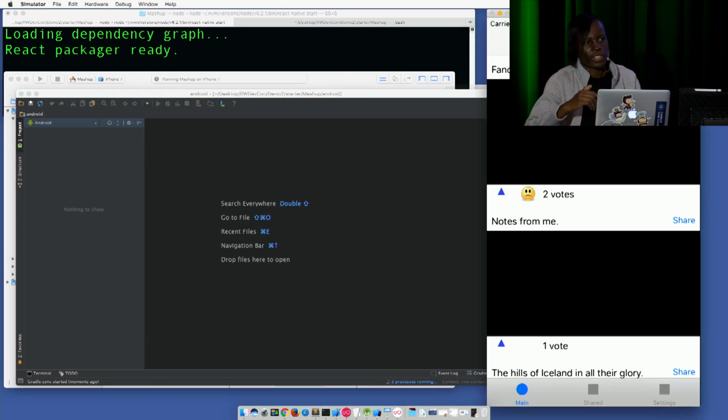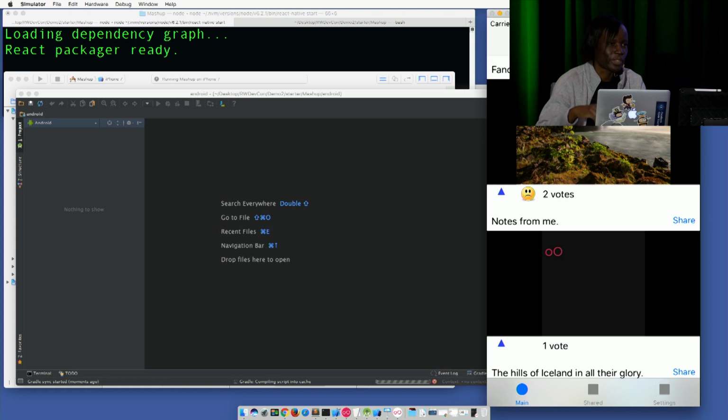So if you were to run your app for the very first time, you're probably going to be presented with a login screen. So you're just going to have to either create a new user or sign up. In the back end, it's going to register you. And then once you do that, you should get a shared view of all of these different things. So you should see something similar to what I'm seeing right now.